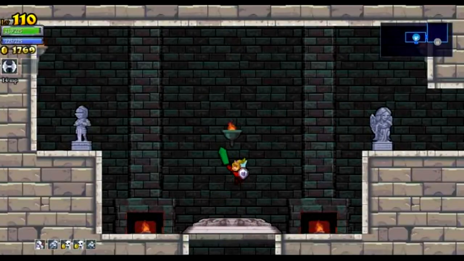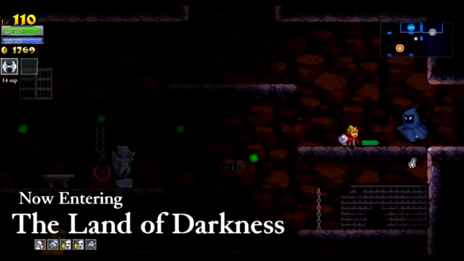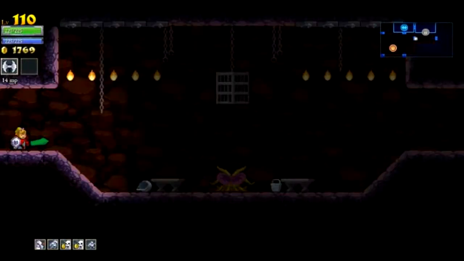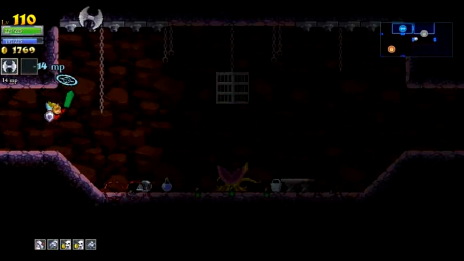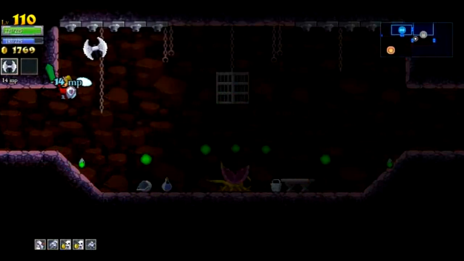Alright, so here's my next character, and you'll notice I've done quite a bit of leveling. I'm up to 110 with Lady Vega here. We're going to head into the Land of Darkness, which is very dark, as you can tell. So you have a little bit of a limit on your vision cone. And most of the enemies are going to be the evolved forms of the different character types. So they're going to do a lot more damage. They're going to have a lot more hit points, and they have a lot more attacks.